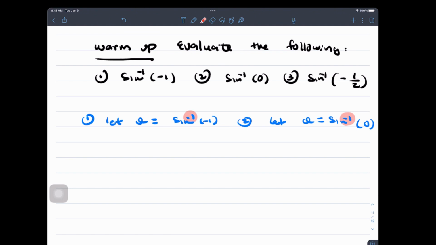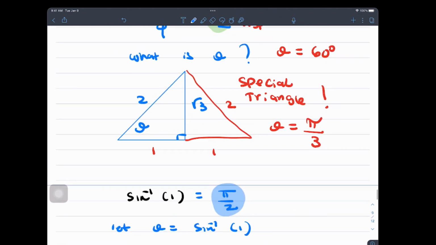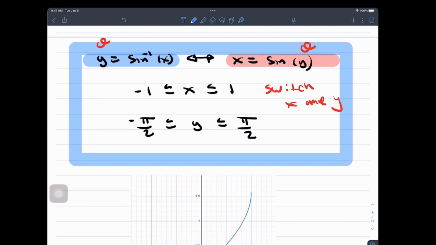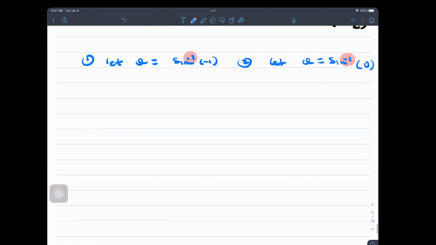Now, what's the next step? Do you remember what you say now in step 2? You looked this over and we worked on this. You're going to use that definition I gave you. You're going to go all the way back over here. We're going to use this definition. So what you now say is sine of theta is negative 1. You say sine of theta equals 0 here. And for every one of these, the question is now, what is theta?